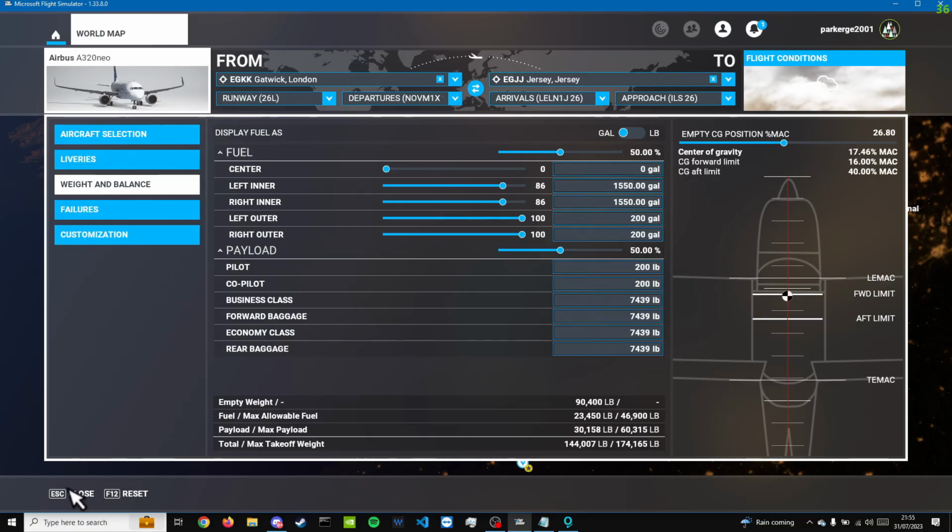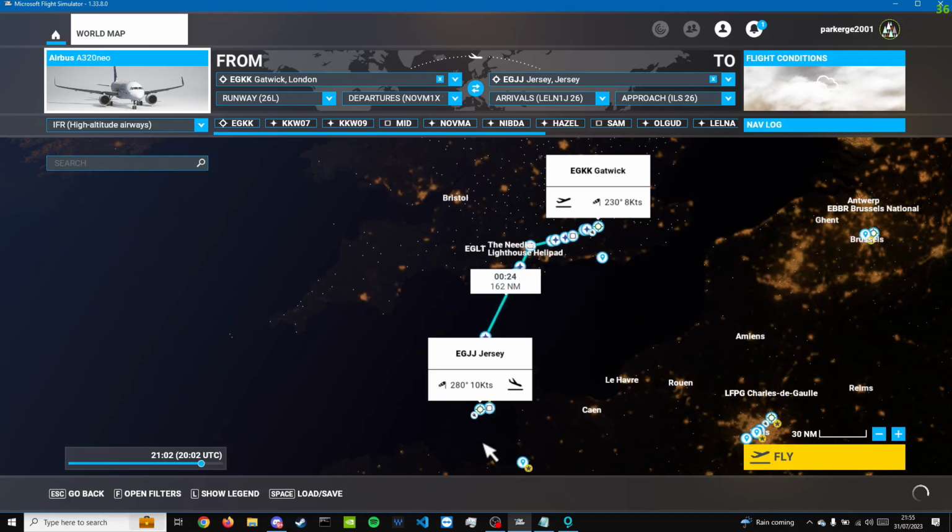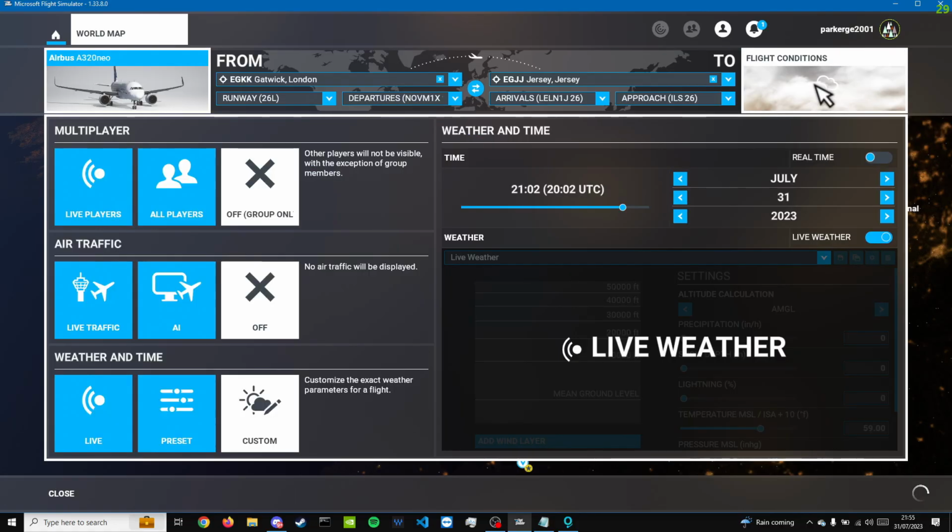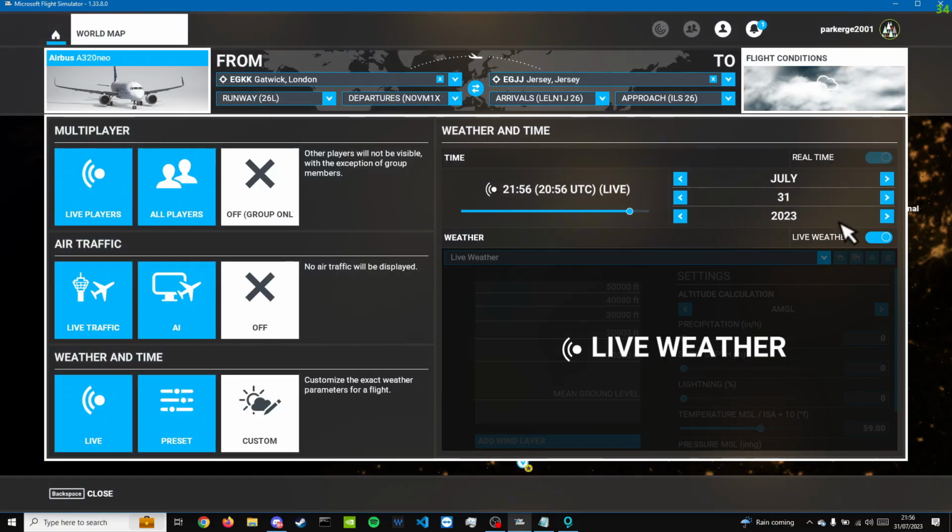So following the same principle, things such as weather do need to be synced up. If both simulators have got different weather on them, then the aircraft's going to fly differently, and it's more things to try and sync up. You're going to see some funky behavior if different weather has been set. I'd also recommend doing the same time because the lights in the cockpit do sync together. So depending on what lights you want switched on, it's probably better to have the exact same time set.